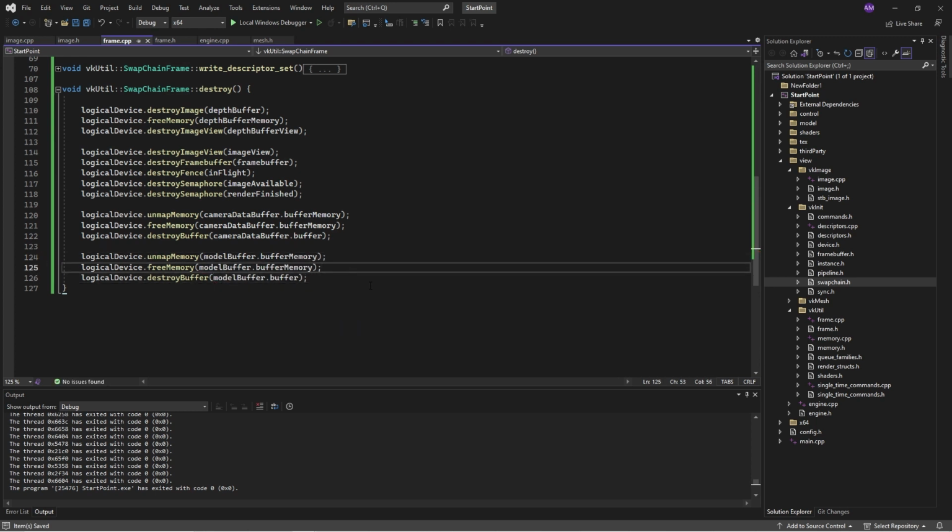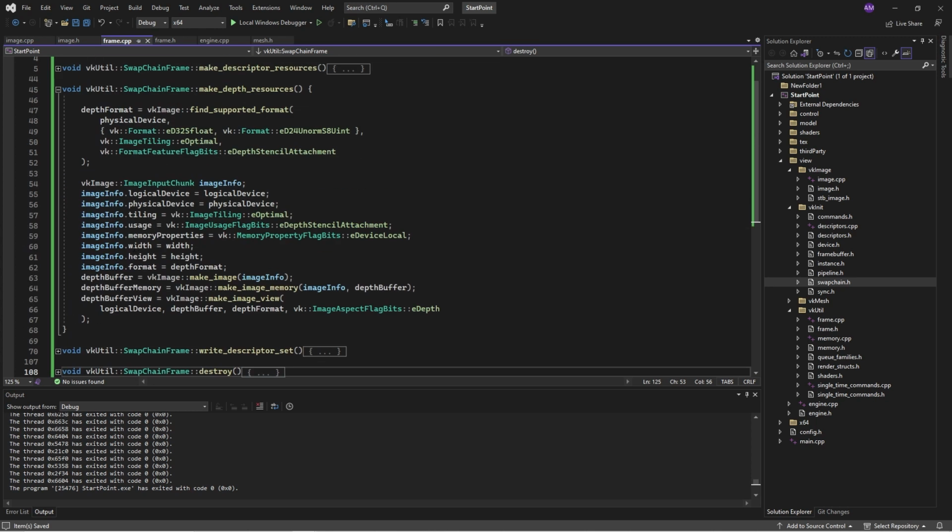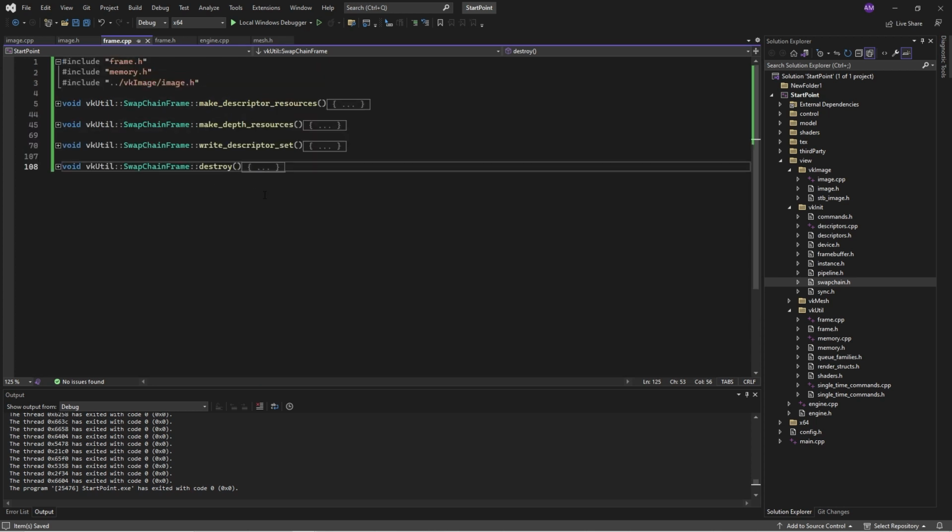Let's double check, no errors, okay. And now we have it. So at this point, we have shipped the frames off into their own class, and we can pass messages to them, tell them to do things, and hopefully this should clean things up a little bit. All right, so we've finally set that all up. The next steps will involve basically telling the program about the depth buffer, telling it to use depth buffering and which depth buffer to use, if that makes sense.